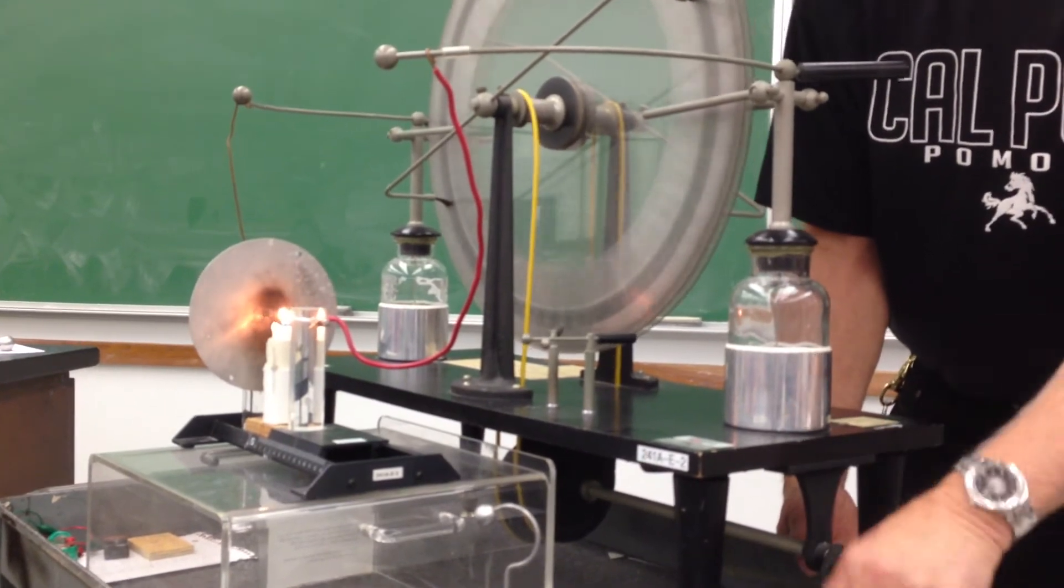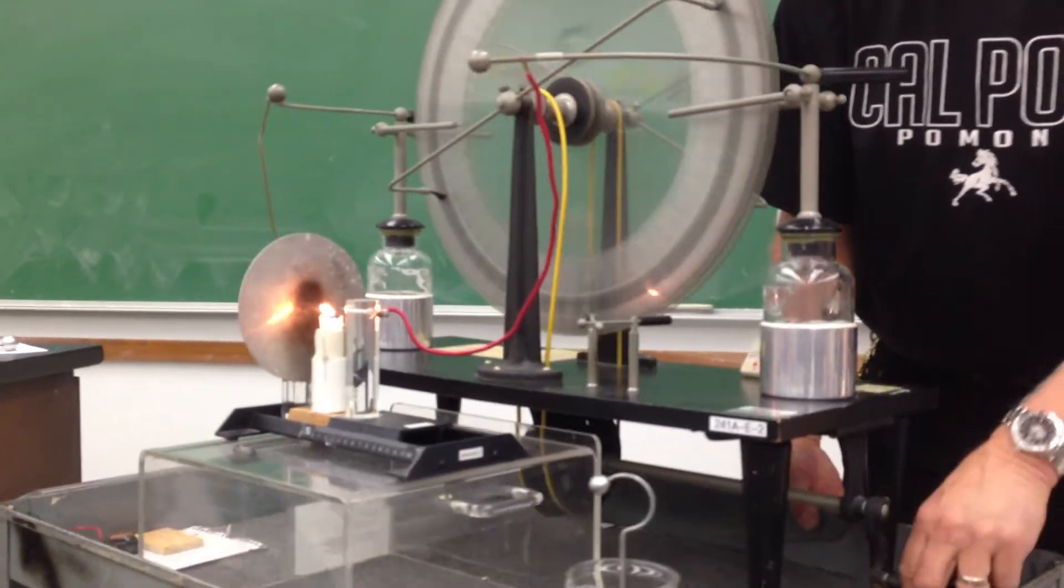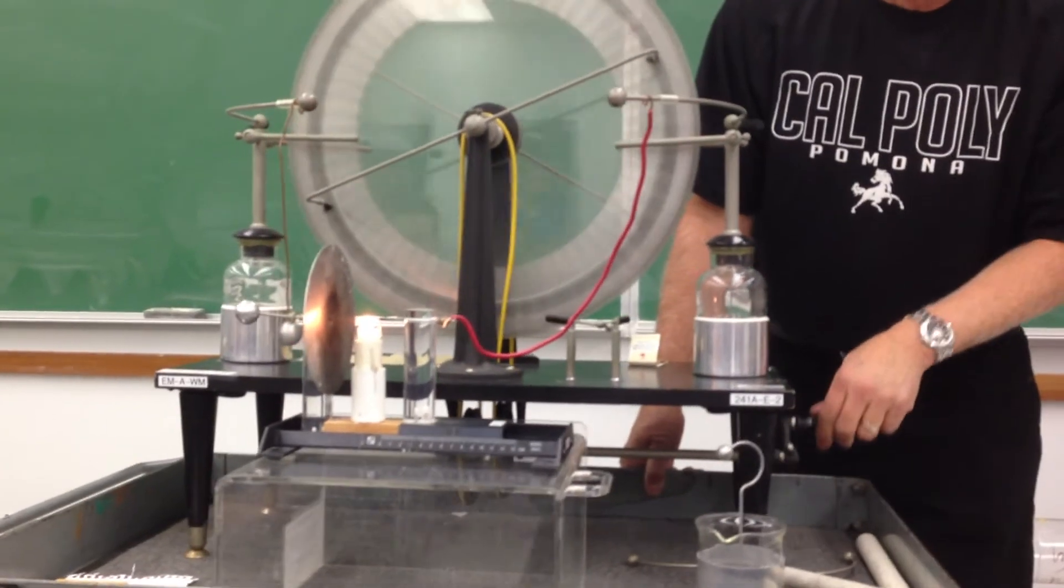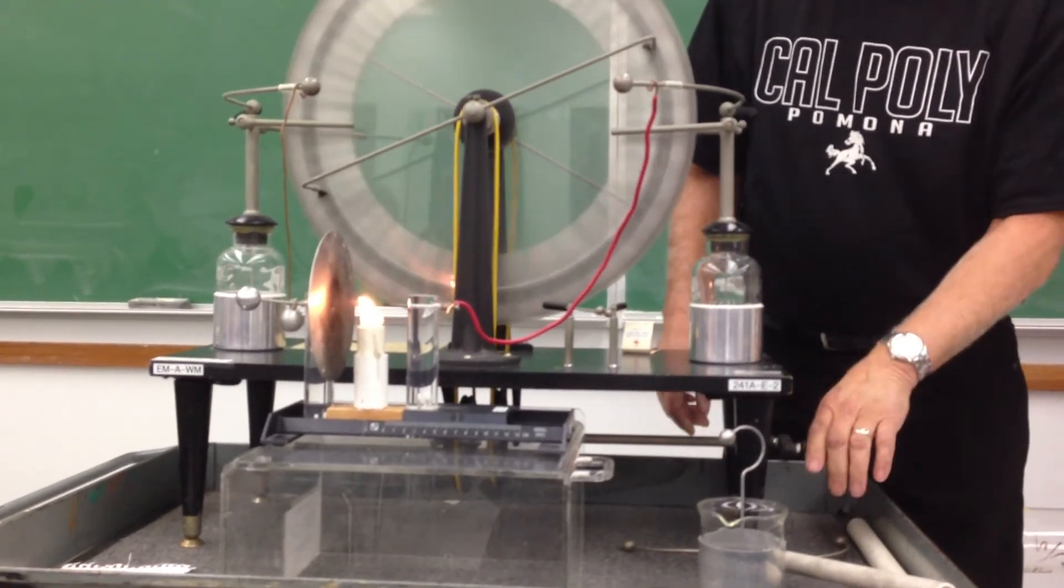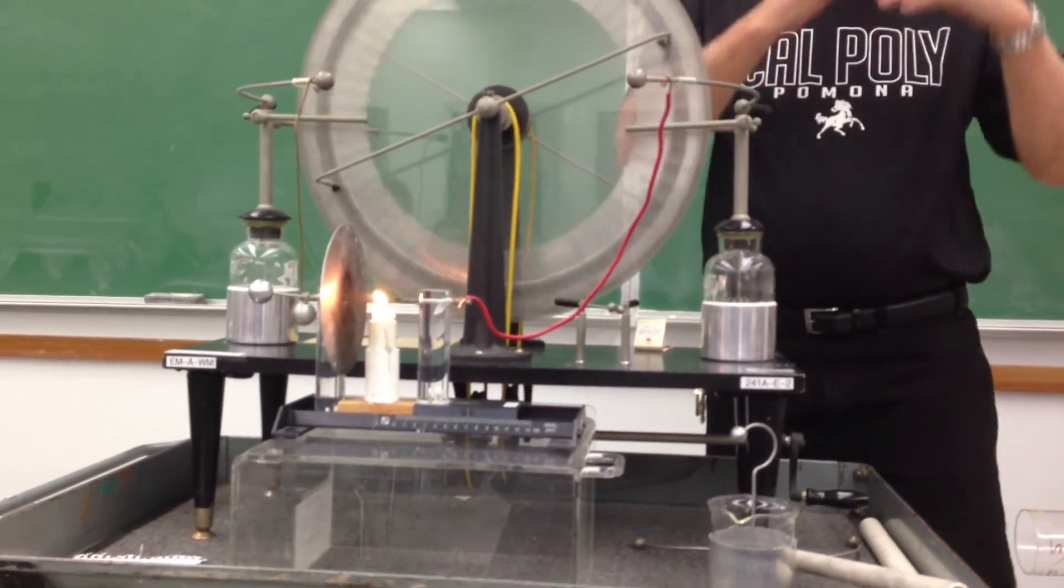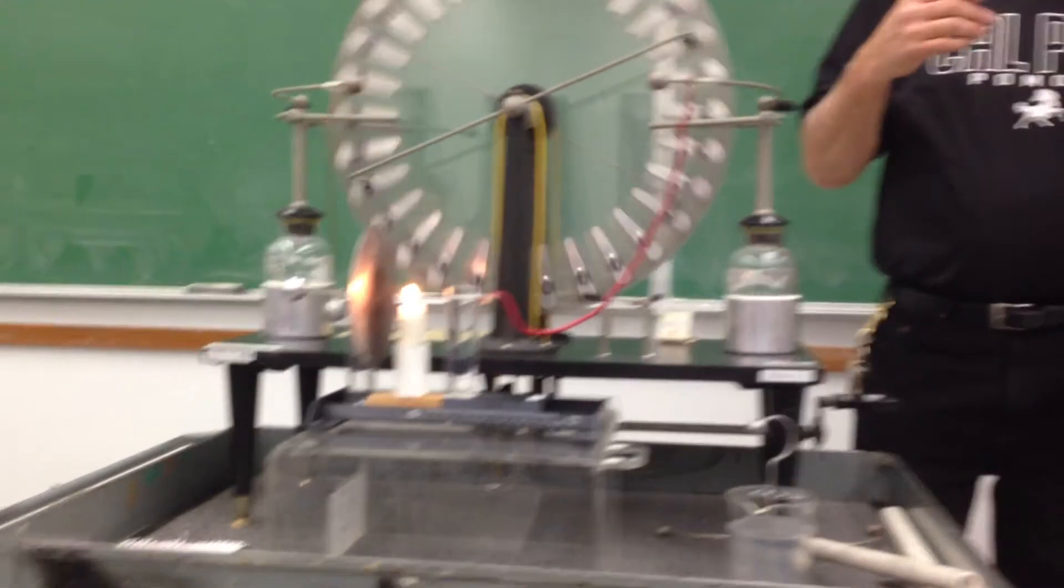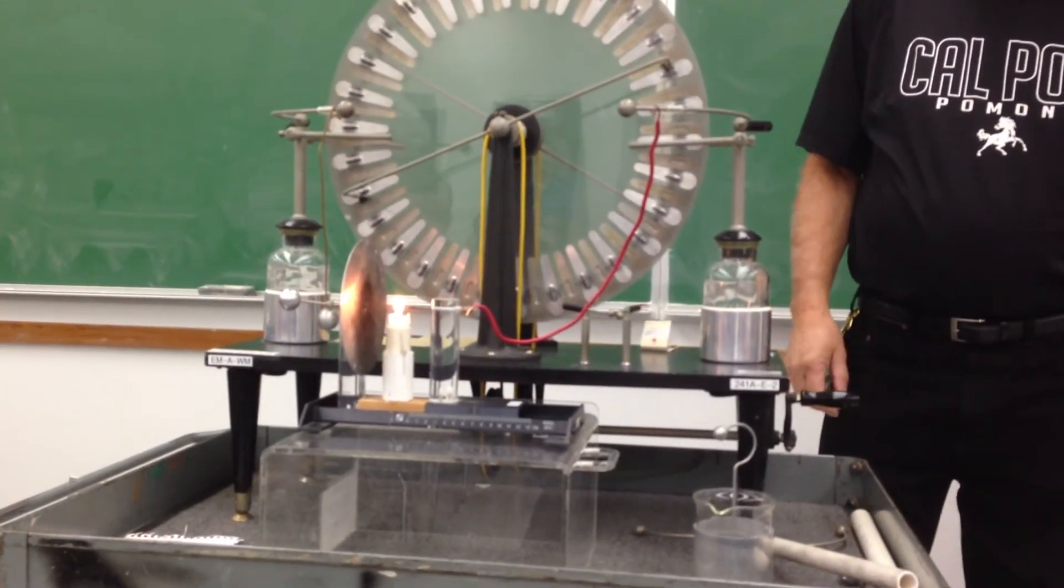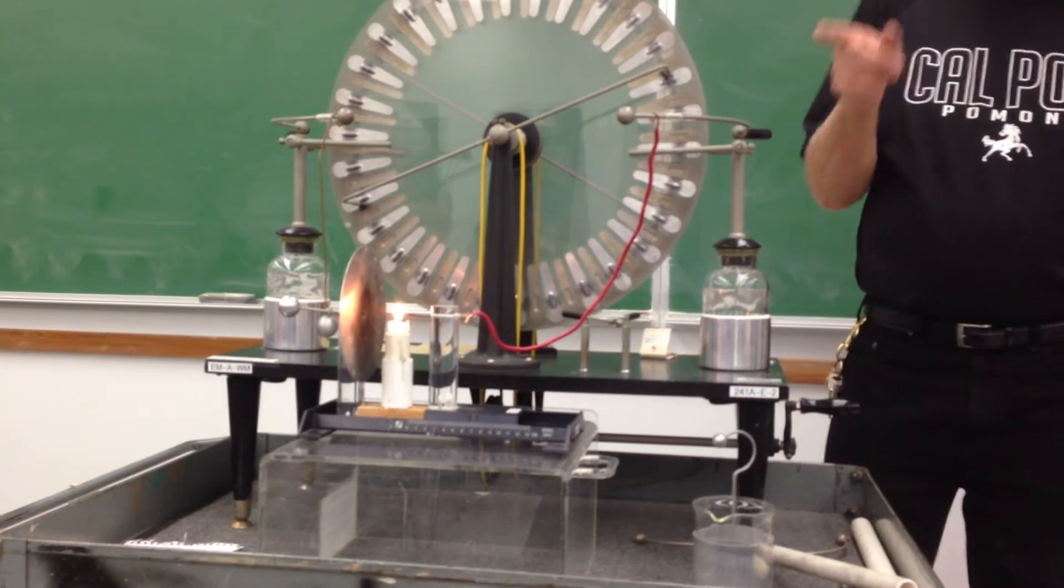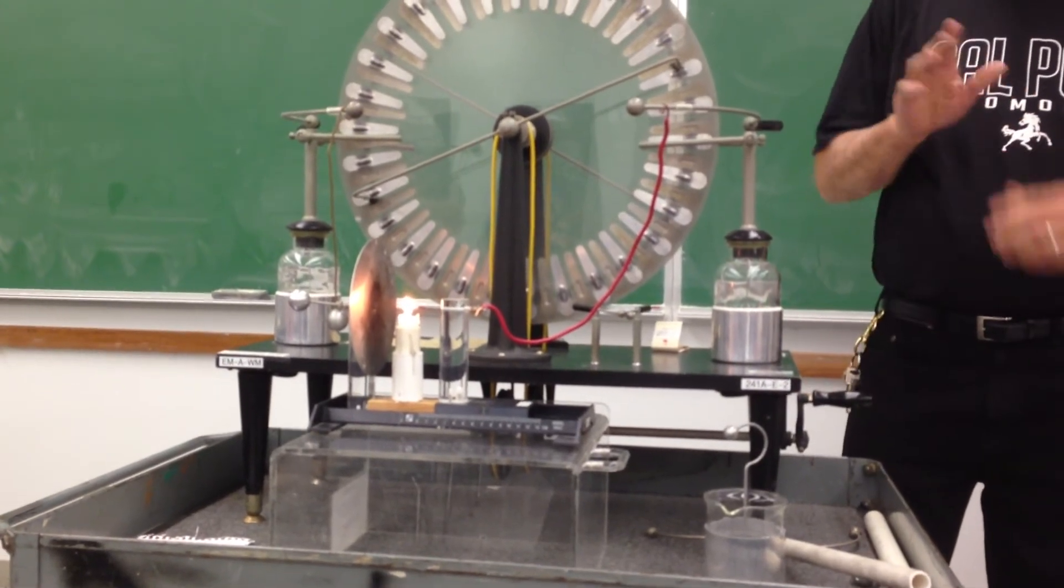Just like someone's blowing on the candle. If you put it in the wrong direction, the flame just flattens out and doesn't do it. Because of the charges of the ions coming off the flame, that's why it's attractive.